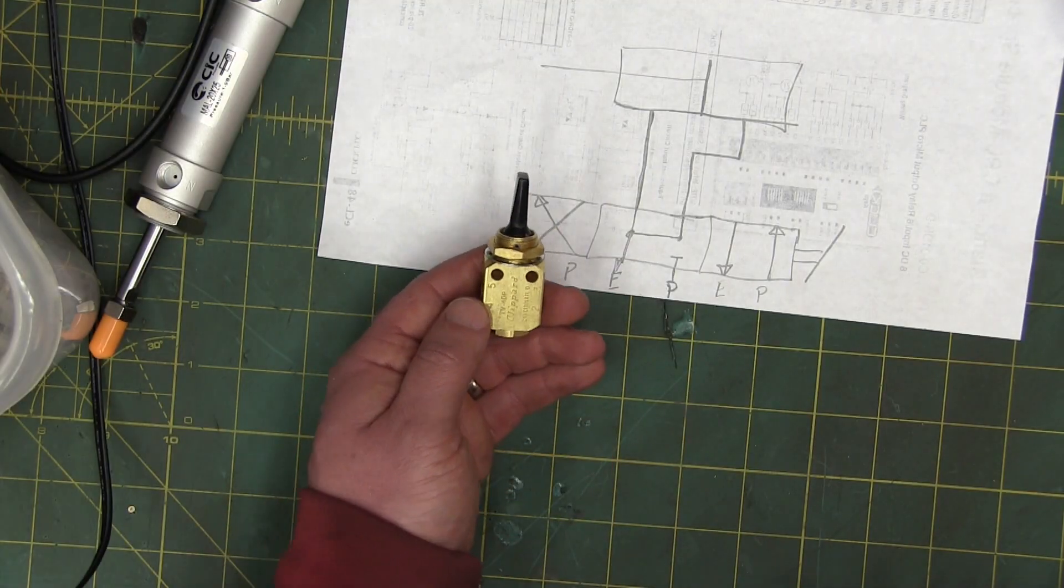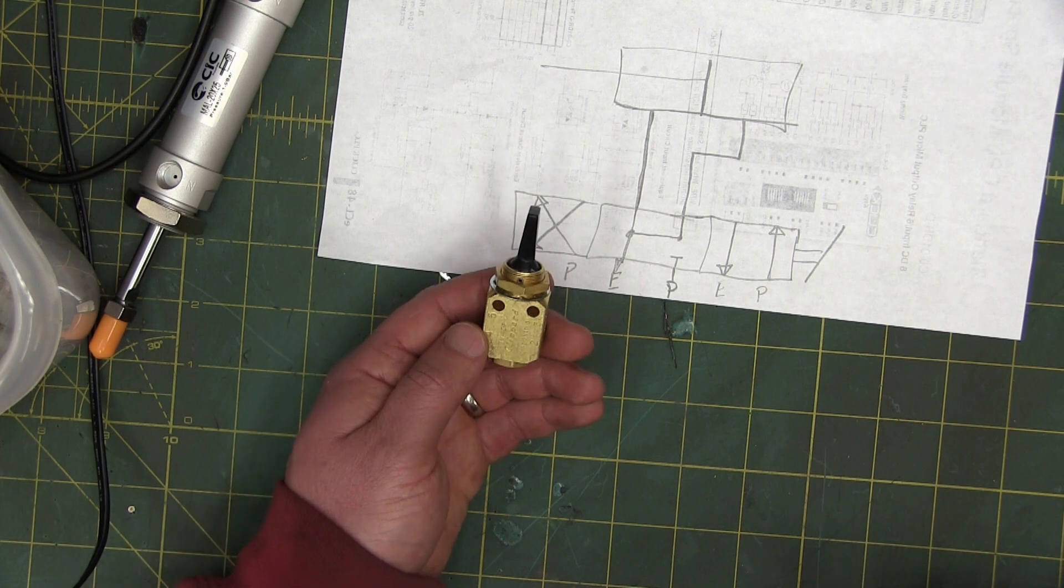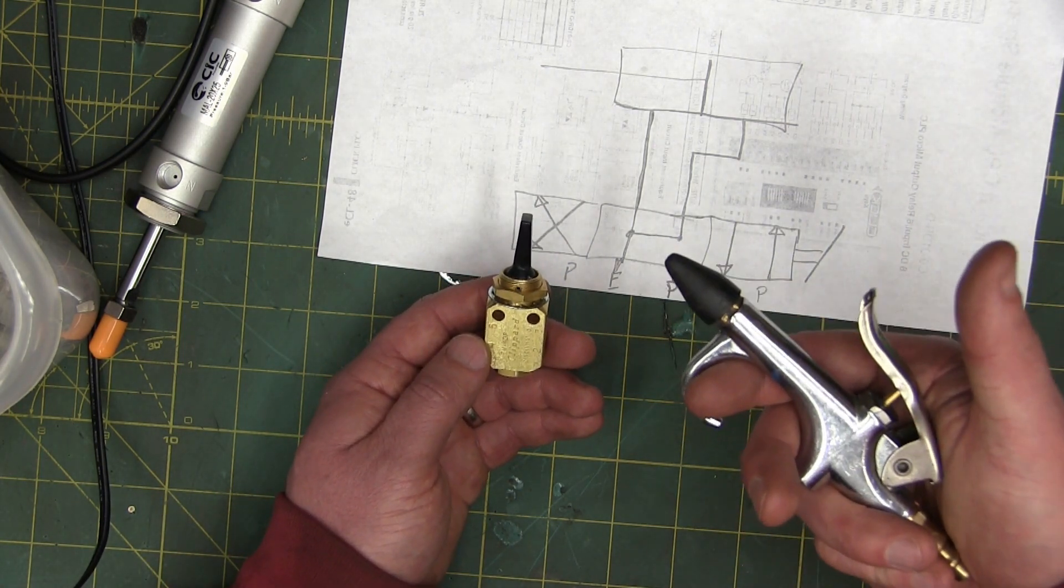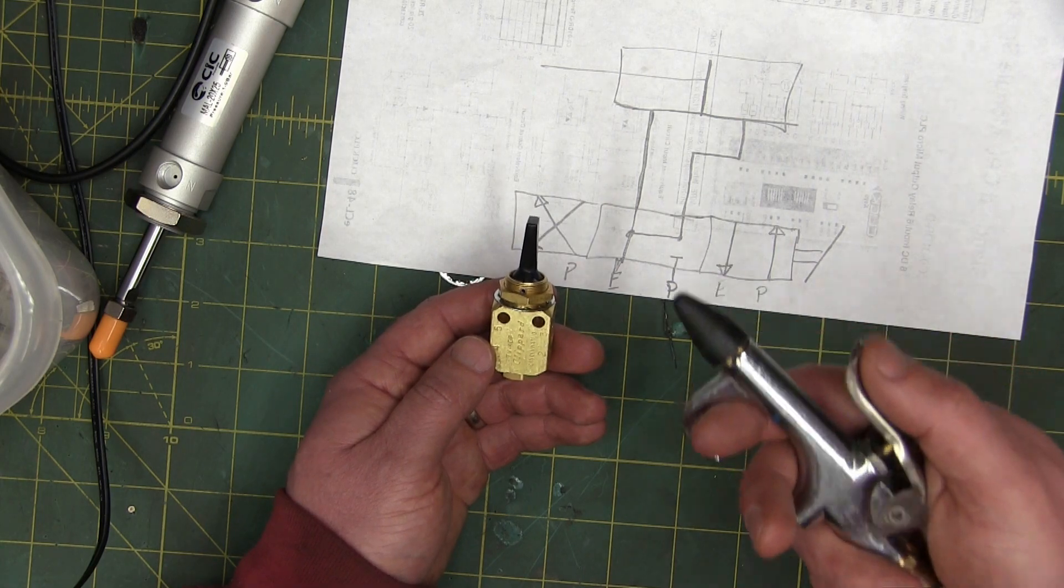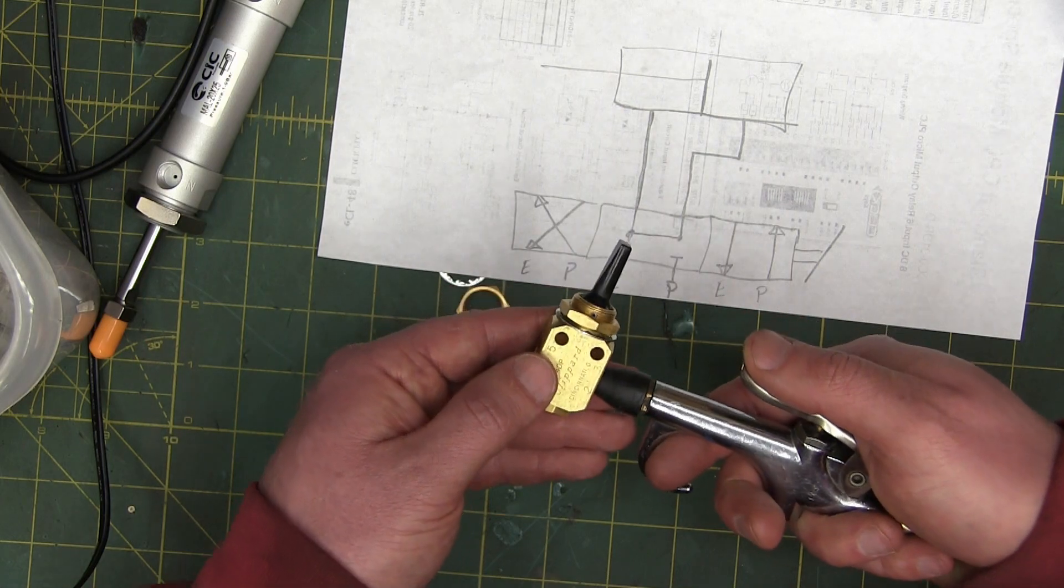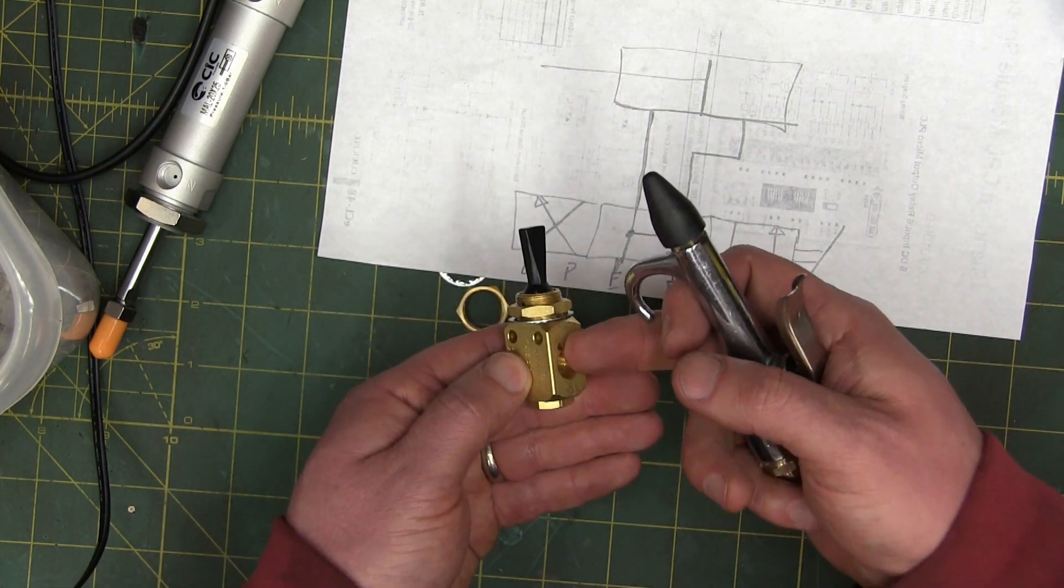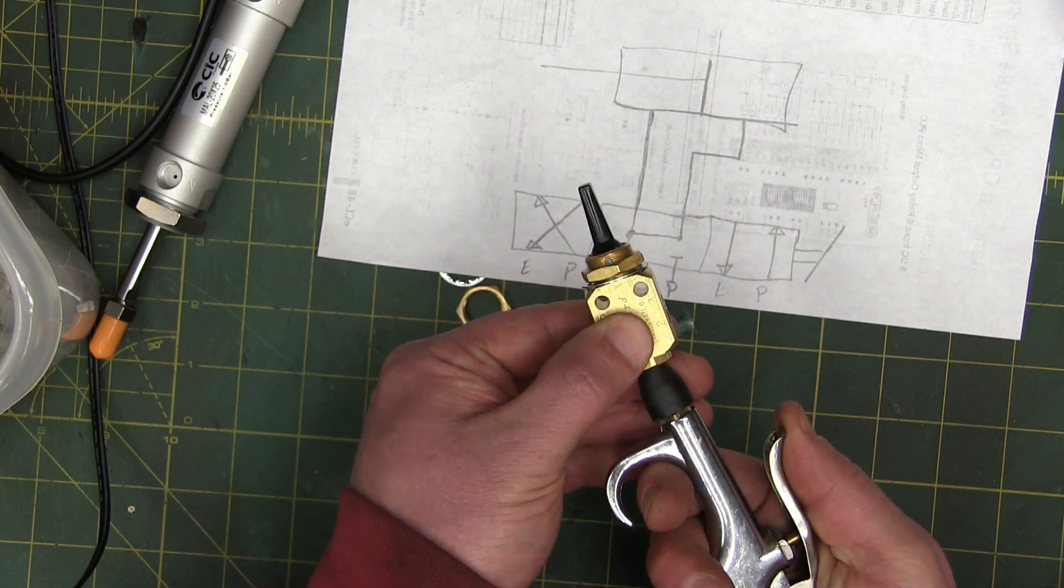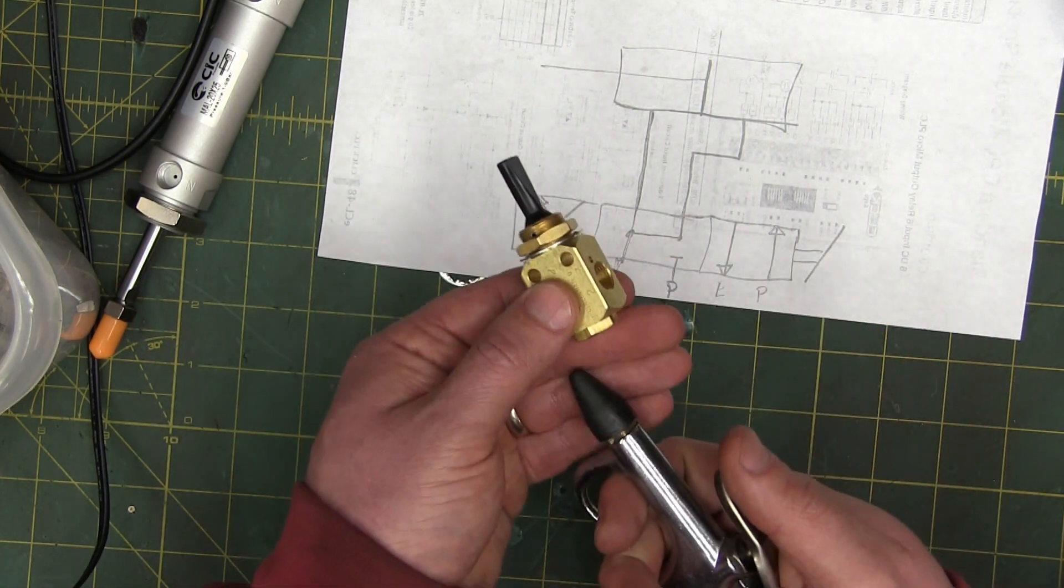On account of this coming out of the bag of tricks, I didn't have a schematic for it. So I pulled the old fluid Sherlock Holmes routine with the magnifying glass. In this case, it's a blow gun with a soft receptacle tip, but you can jam in holes and see where it blows out of. So I map this all out.